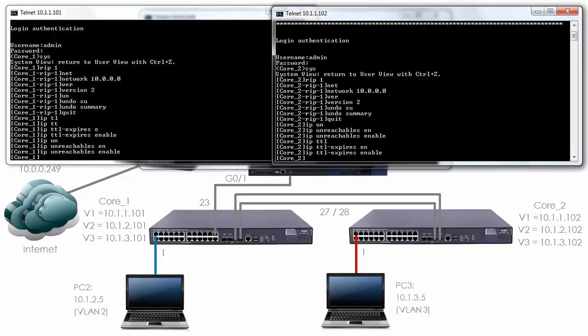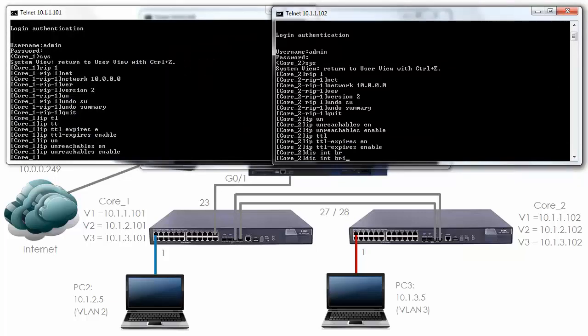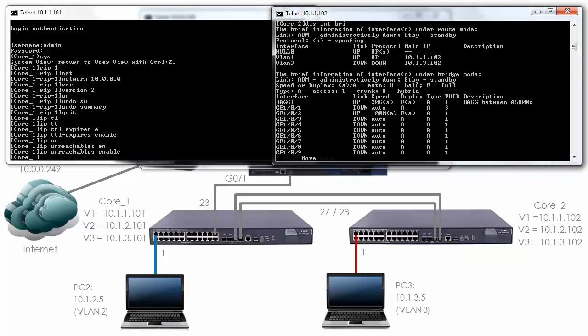But if we look at core 2, display interface brief, notice VLAN 3 is down. The VLAN 3 interface is down because the only layer 2 interface associated with VLAN 3 is down. Notice gigabit 1/0/1 is down.